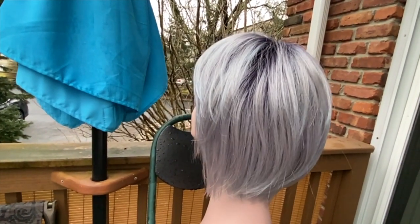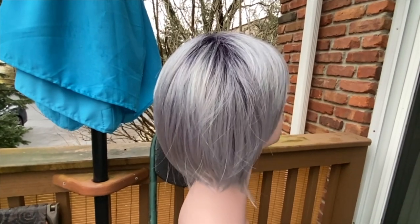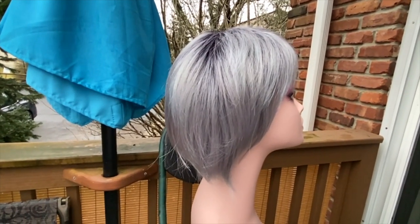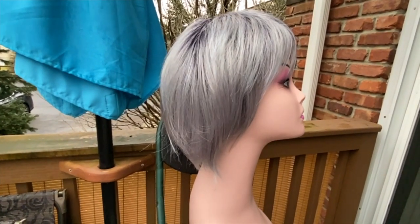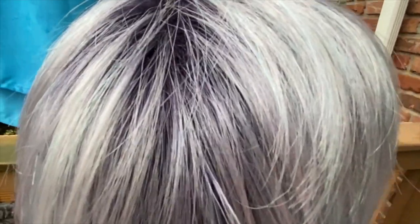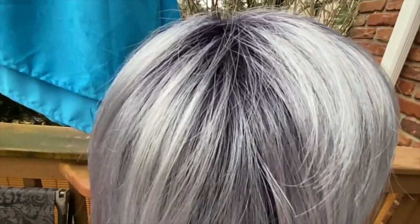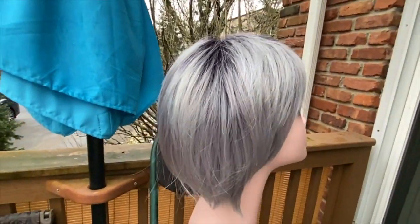I was hoping to show you Anastasia in full sunlight, but we've had no sunlight here today in New York — in fact it's raining and really cold. So I'm doing the best I can to show you in natural light. If you look very closely you'll just be able to detect a bit of the blue strands in her hair. I think in bright sunshine she would look a lot bluer than she does on a cloudy day. When you look at the inside of the cap you can really see the blue — the monitor is picking up the blue, but to my eye I don't really see a lot of blue at all.